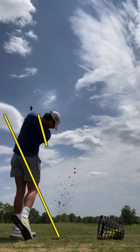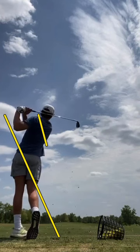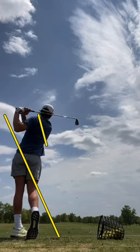If you look at my Dustin Johnson video from the side view, you'll get a pretty good example of what the impact position should look like as far as your posture goes. And so once you get those couple of things ironed out, you'll probably find that you turn more efficiently and your momentum through the ball will carry better because you're not going to be getting stuck in this hitting zone.